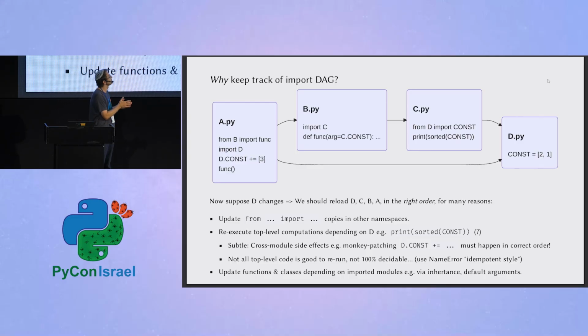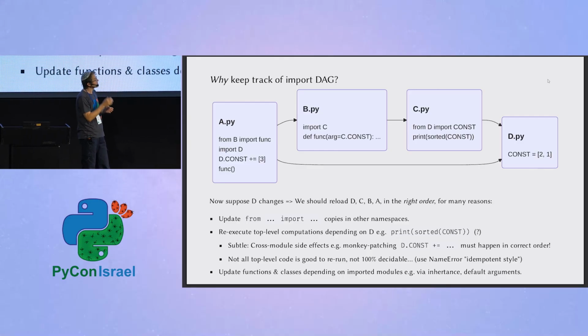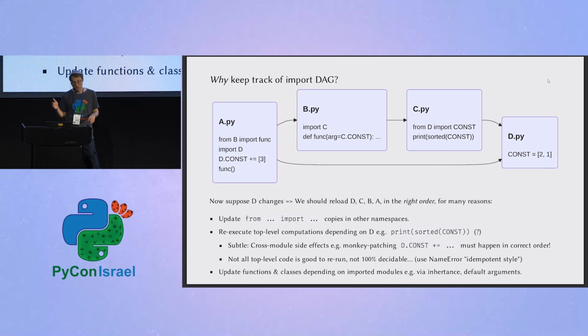When you have multiple files, you get an extra complication. Suppose that A imports B, imports C, imports D, and now I just want to edit D. I change something in D. Just reloading D might not be enough because A, B, and C might include top-level initializations, object construction, things like that that depend on specific things that were in D. So generally, the most robust thing is to reload all of them in reverse dependency order, starting from D. And that means that libraries may want to track the dependencies.